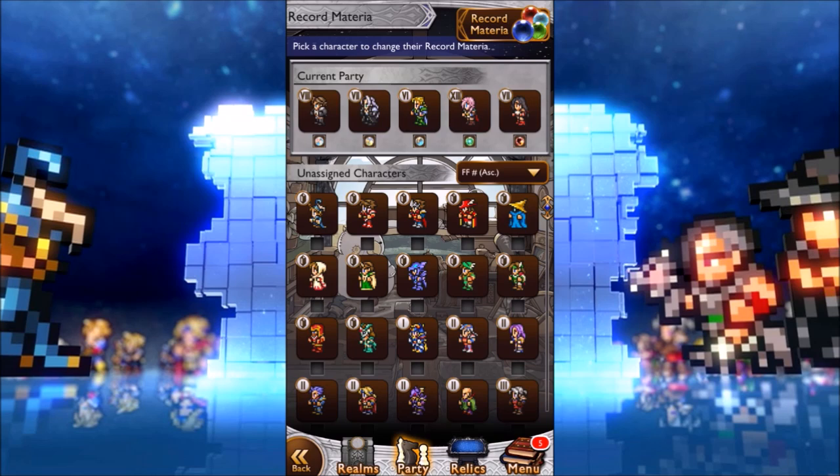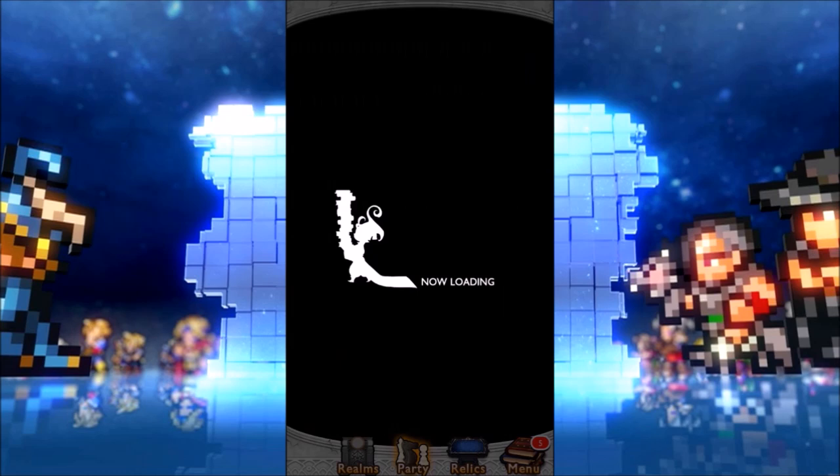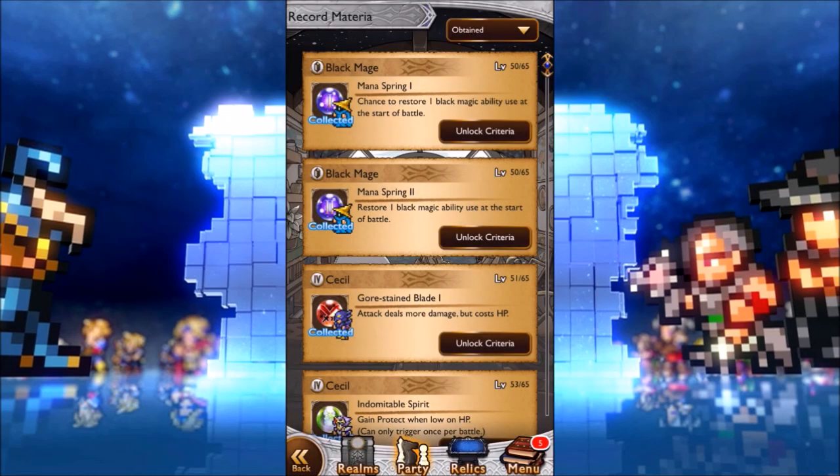This video is about what is the best Record Materia. Which one should you go for? Obviously, you should try to level up most of your characters, but sometimes you just can't do that in the initial stages of the game. So let's go. Luckily, there's a tab which shows you what Record Materia everyone has. So might as well start from the top.